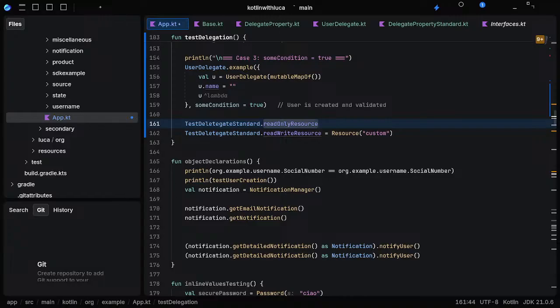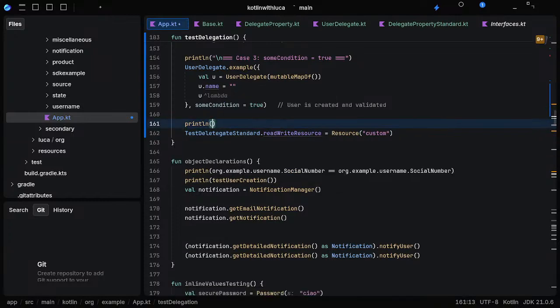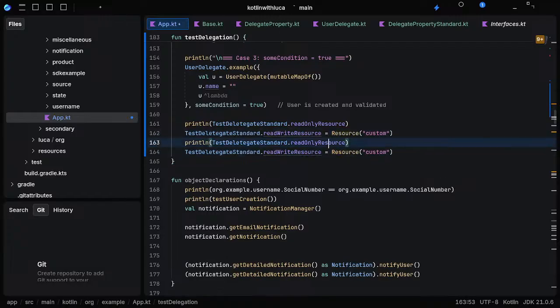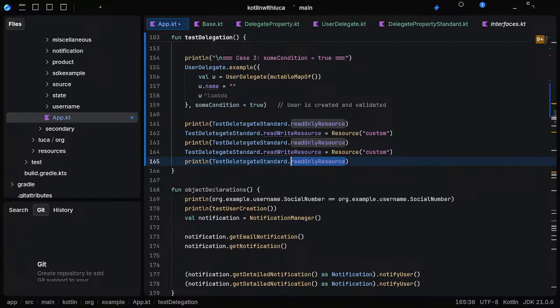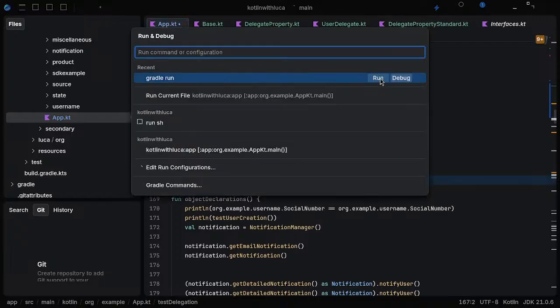So now what we can expect is that in the first case we will have our read-only property printed as default, and then we'll see that we can do both, like read from read-only or read from read-write. It shouldn't matter. Let's try and run it.